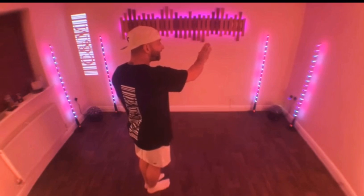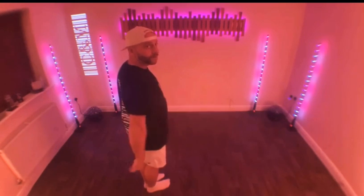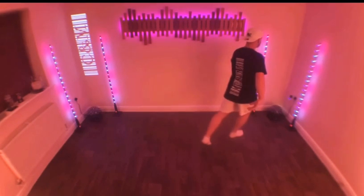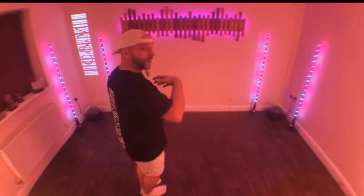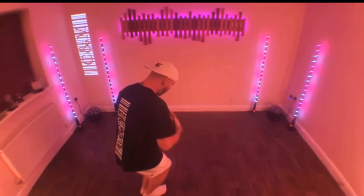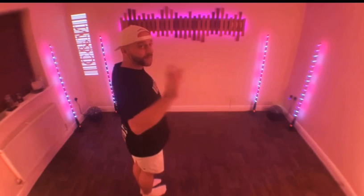You know the shot's going to stay on that diagonal. So you're facing, this is your 12 o'clock, that's going to be your 1:30. All right. So let's just try that lunge again. Right, weight on your left. Lunge forward on 1, 2, 3, 4, and. Okay. On that and, you're going to bend your knees. And we're going to raise up on 5, 6, 7, 8. Okay, there are arms.